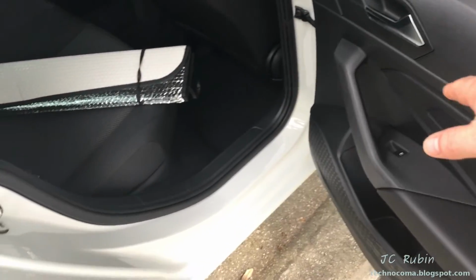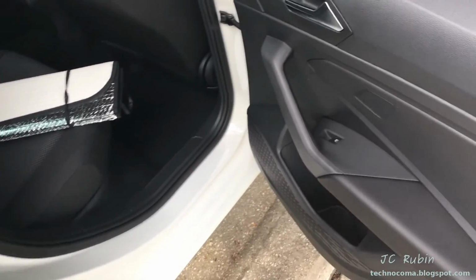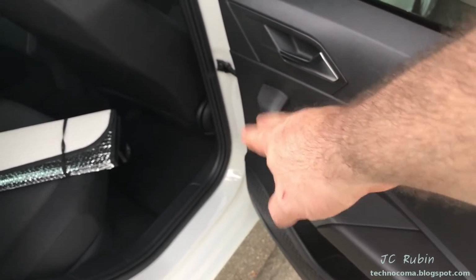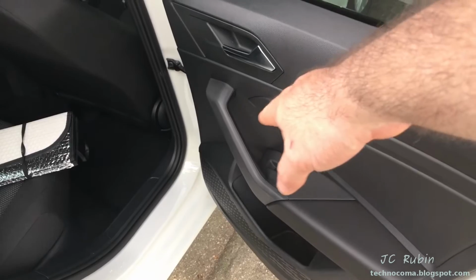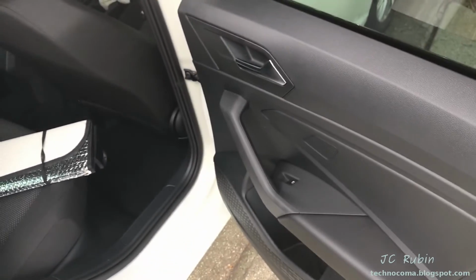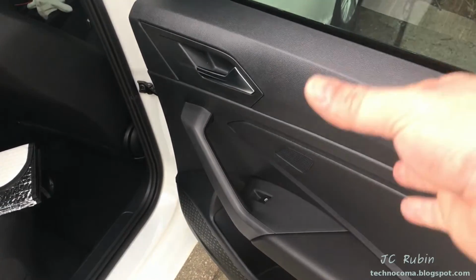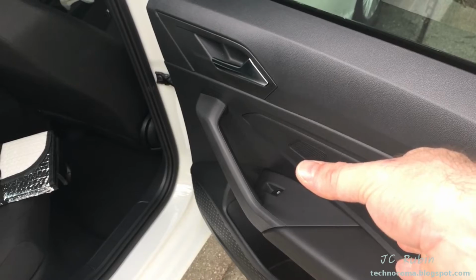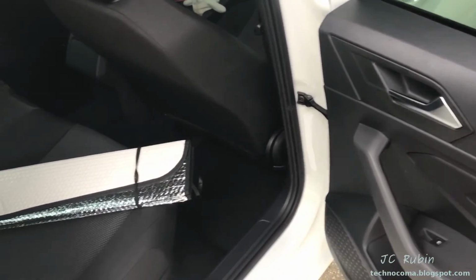Another thing I'll point out, and this experience comes from base models with manual transmissions. They got, I wouldn't say bass, but mid-range speakers and tweeters in the rear doors. Nice. We checked the fader on the radio to see how it sounded when we brought it to the front and back, and no doubt it's there. Baseline models sometimes are missing the speakers altogether in the back, when it's just in the front, but it's there.